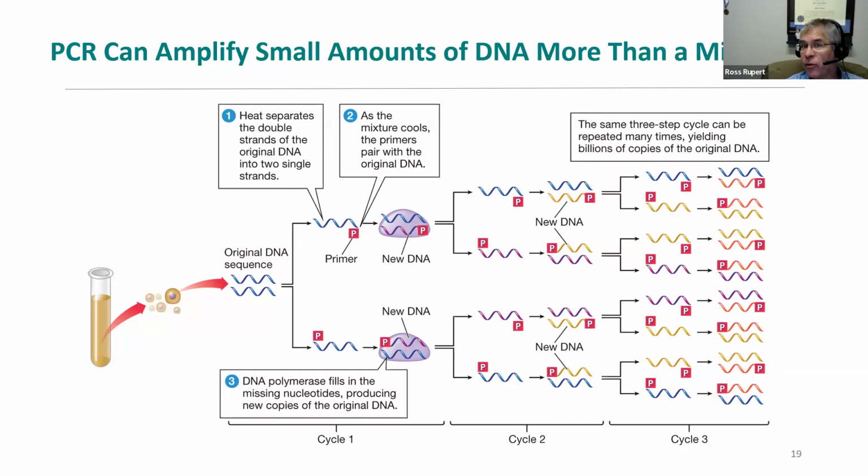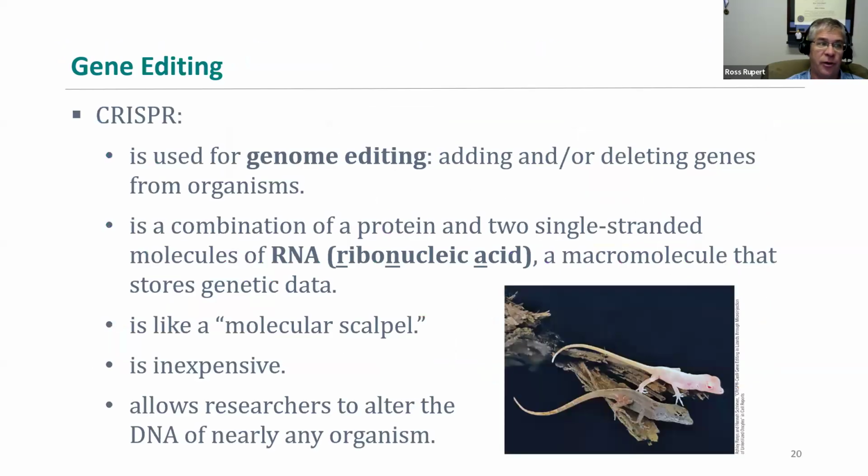It could be the COVID protein to say that you have COVID. It could be another gene that you're interested in detecting. We used to say when you're trying to find a gene, it's like trying to find a needle in a haystack. But with PCR, you make a haystack of needles. You make millions of copies of it, and then you can detect it much easier. And it can be used for all sorts of things like paternity testing, disease testing, or in a crime scene to see who the victims and suspects are.